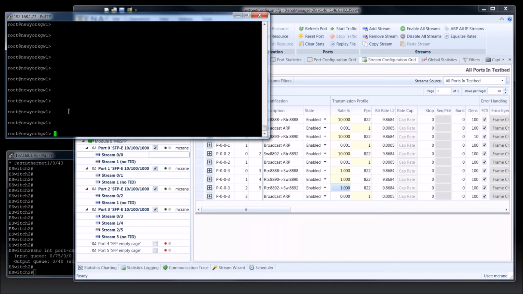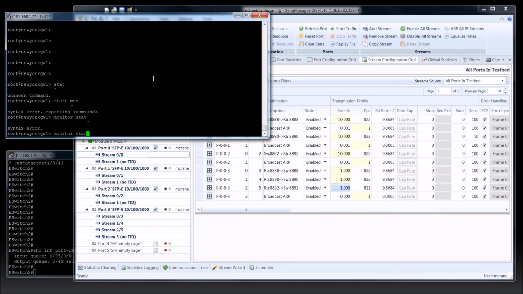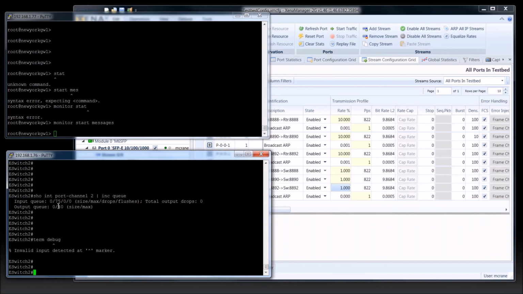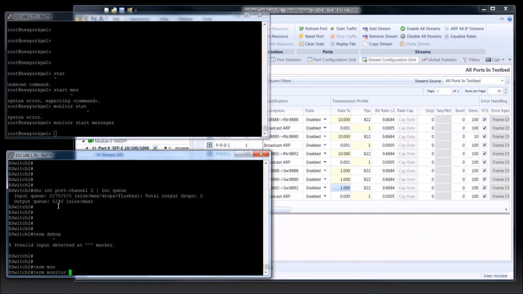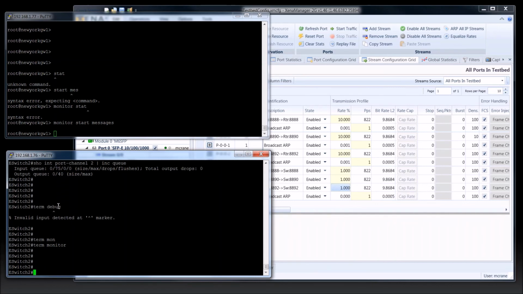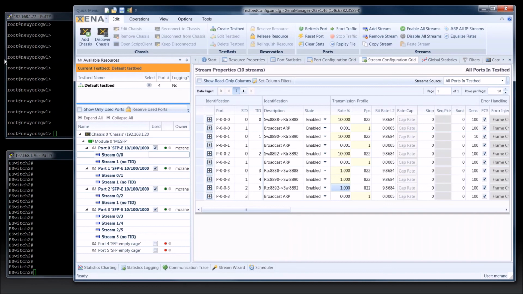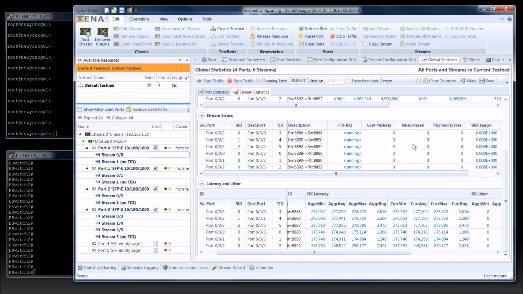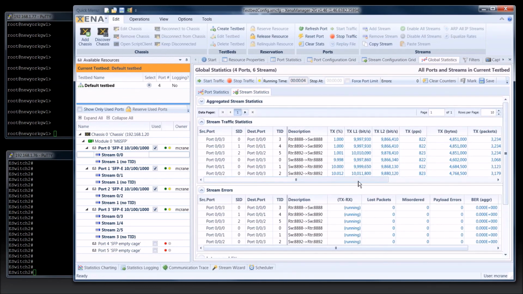So one of the things we want to do is monitor messages. On Cisco it's term debug; here it's term monitor. This way you guys can watch as I pull the links out, and the console messages say that the link has gone down. Okay, so I'm going to go over here and start the traffic again, and everything should be hunky-dory.